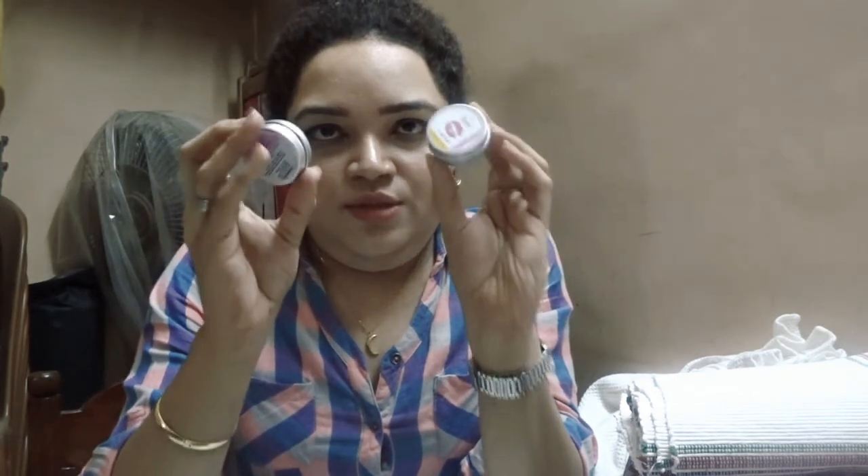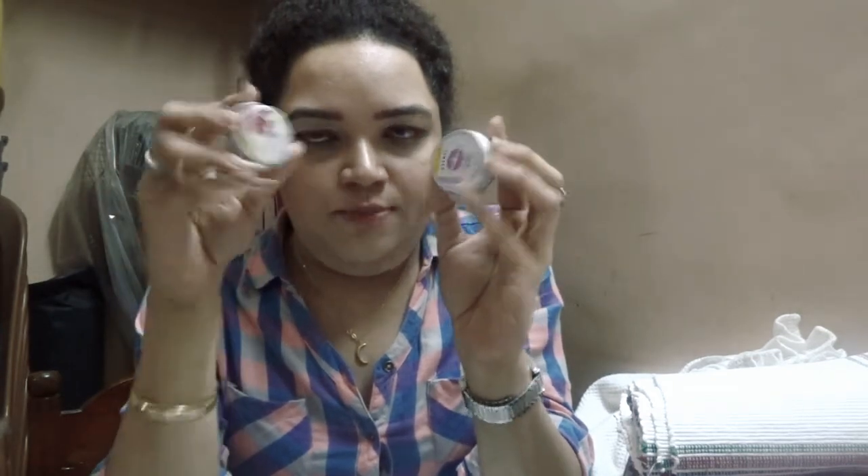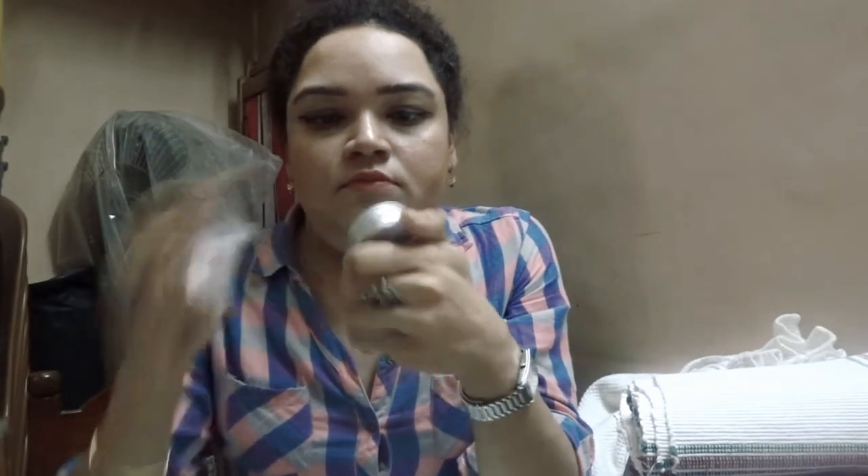I have spoken about these lip balms before and said I keep them in my all utilities pouch. I reviewed these lip balms and I'll link that review. You need to keep your lips hydrated, which is why I have two lip balms in my pouch — your lips cannot get enough hydration. Since I'm making this video I might as well apply some lip balm on my lips.